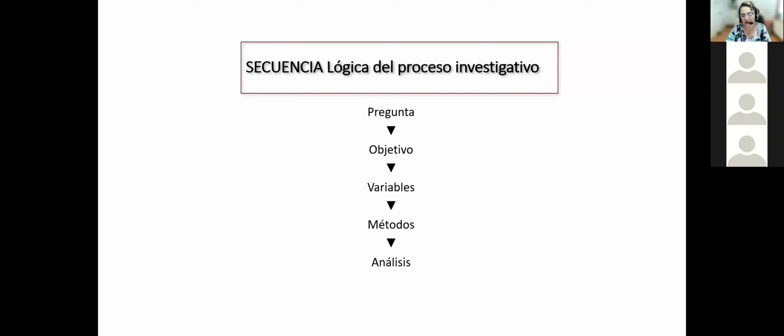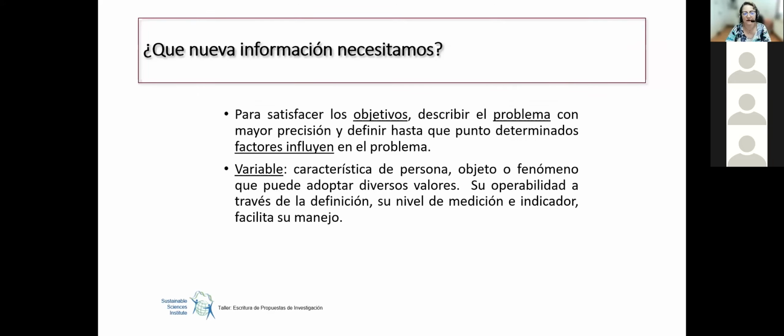Under which perspective will I gather information? Which are the techniques that I will use? How will I guarantee the process? And this is the consequence of the objectives and the problems and the variable, which is the characteristic that varies. If I want to research, are we human beings or are we not? Us here participating in this workshop, yes, we are human beings. There is no variable. It's a constant.